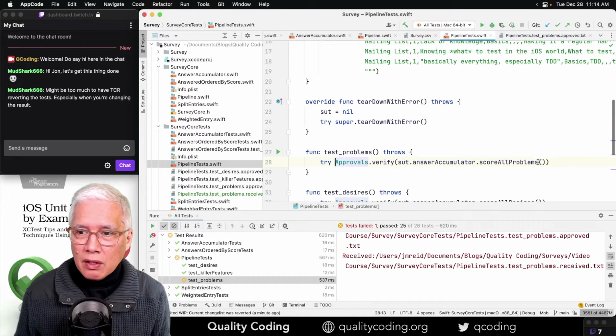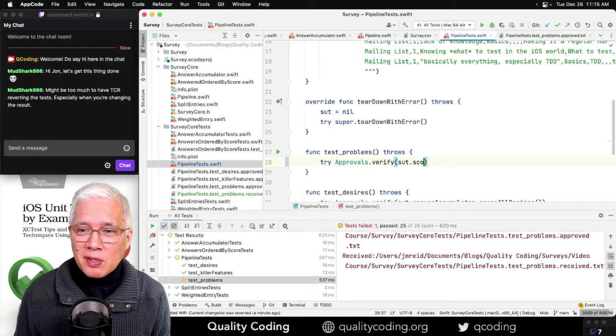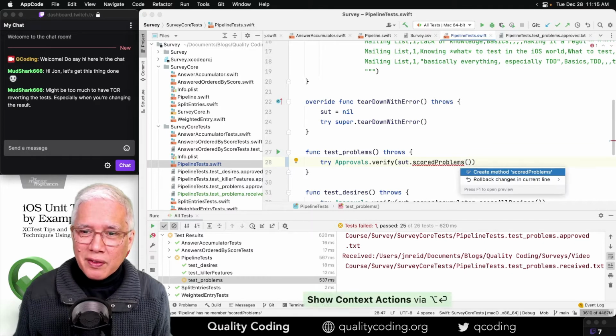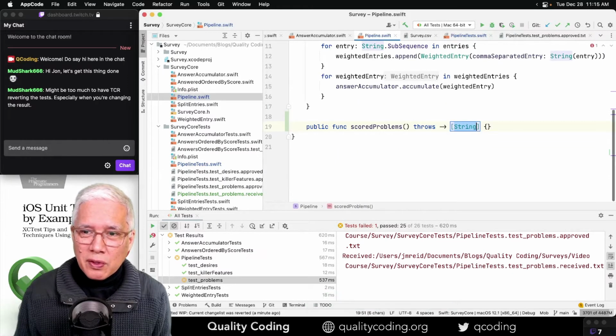Let's see. The steps aren't too painful to reproduce. Scored problems. It gives me a chance to change my mind. This is going to be an array of.